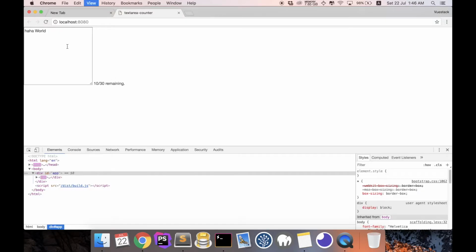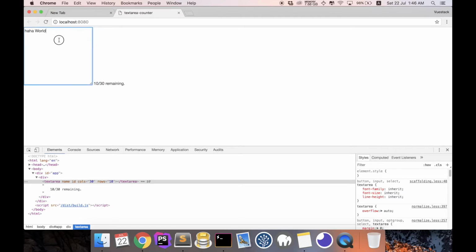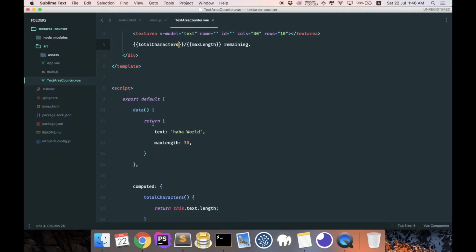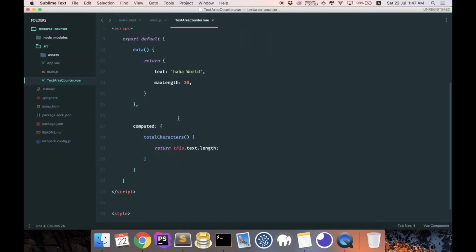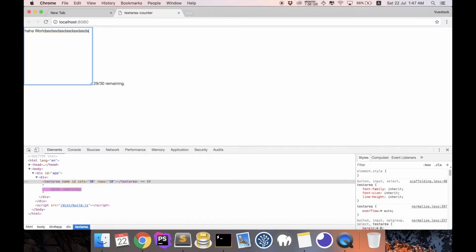So now if you see, I will refresh, currently it's 10, and if I were to continue typing, the number will constantly change. This is due to the nature of computed property. So this is very good. Already you can see that we are almost at our final product. But if I were to continue typing on, you can see that the characters keep going on and on and on, which is not what we want. So what we want to do is that when we hit 30 characters, which is the maximum, we want to truncate, or rather remove all the characters until it is left with 30 characters.